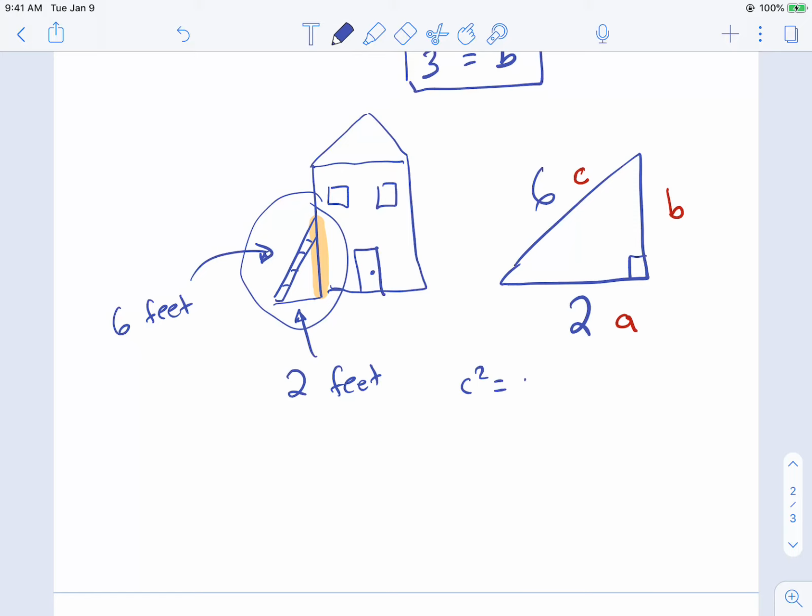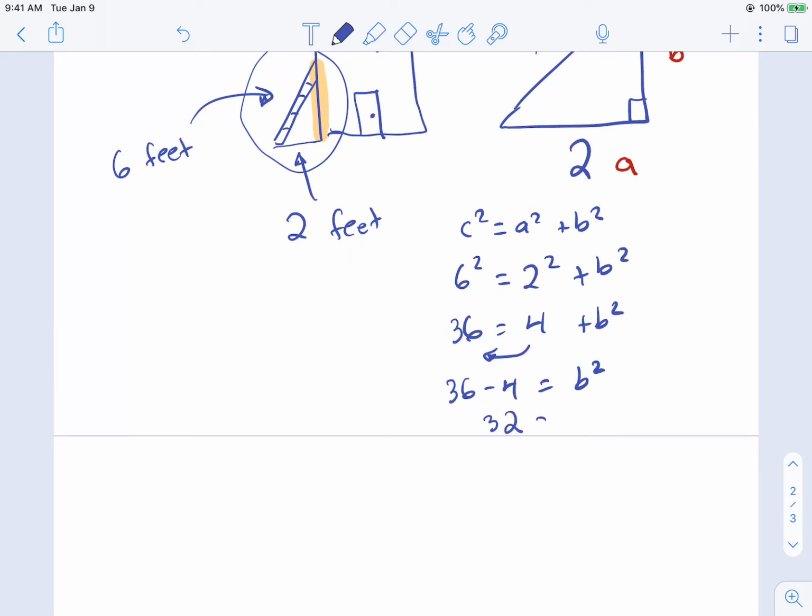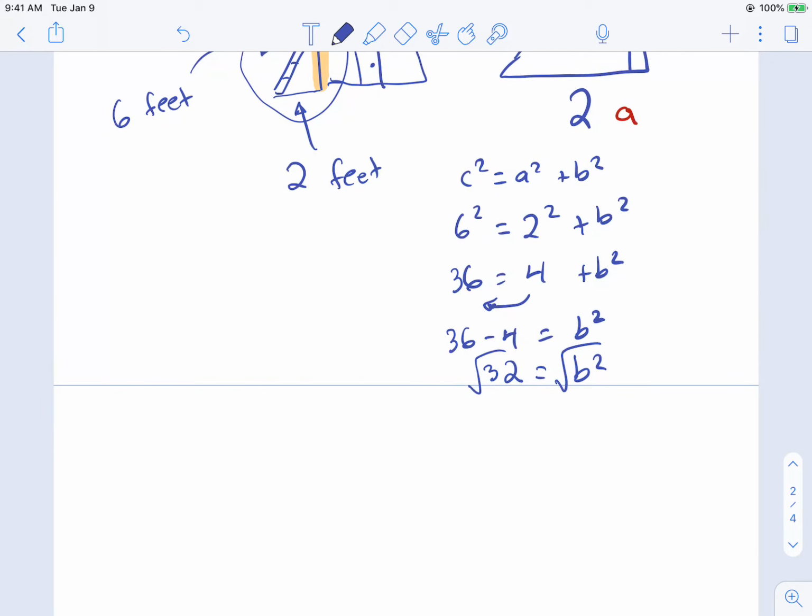So we have C squared equals A squared plus B squared, and I'll just go through this very, very fast. C is 6, we have 6 squared equals A squared, which is 2 squared plus B squared, and then using your calculator, we'll have 36 equals 2 squared, which is 4, plus B squared. If we bring that over to isolate for our B, 36 minus 4 equals B squared, and 36 minus 4 is 32, and that's going to equal our B squared value. Now we do the same thing as we've done before. We square root both sides. Remember, that's a very important step. Do not forget that. I know some of you will, and I encourage you, please double check, make sure you're not forgetting that.